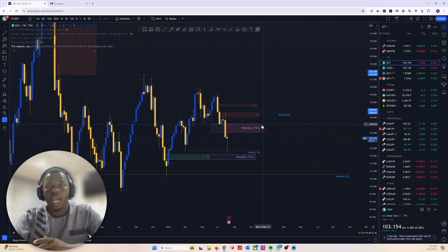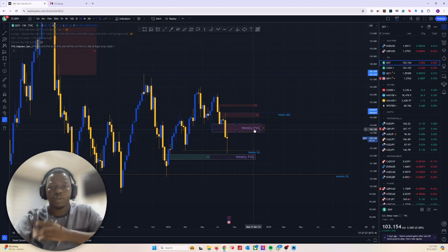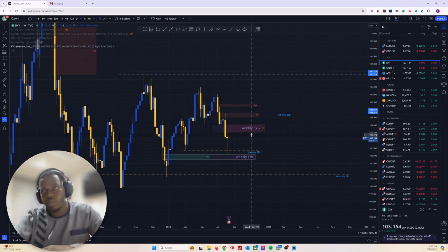That's what it means, at least for me, since I trade USD pairs, and this is DXY. My two major pairs I trade are Euro USD and GBP USD. Euro USD is closely correlated with the DXY. It's inversely correlated, so whatever the DXY is doing, Euro USD is most likely doing the exact opposite. The reason for this is the DXY is made up of a basket of pairs, and the largest pair in the DXY is the euro. That's why they are so closely inversely correlated.